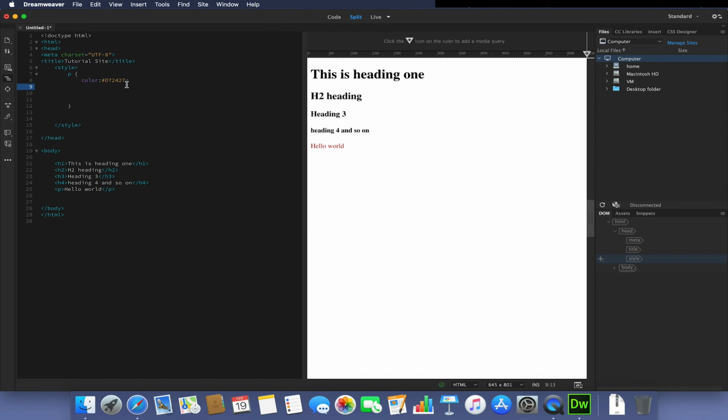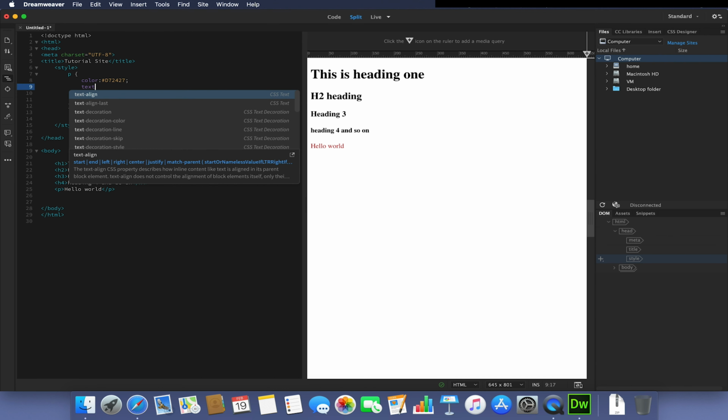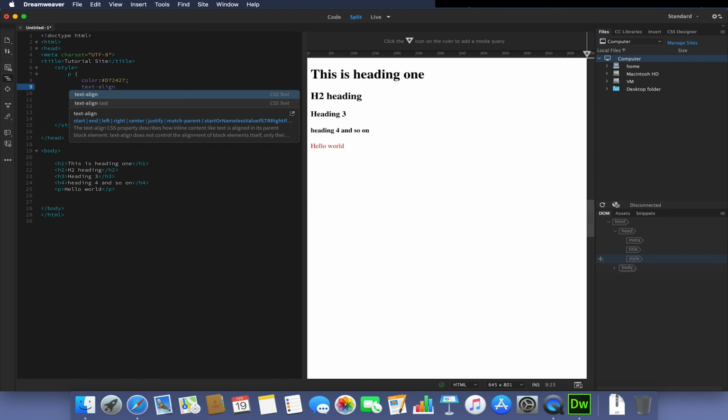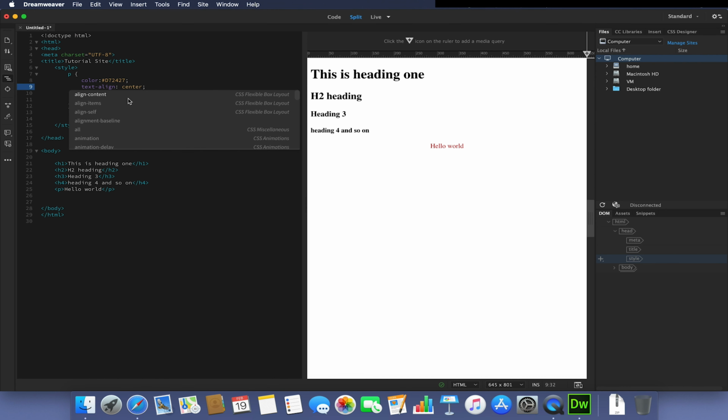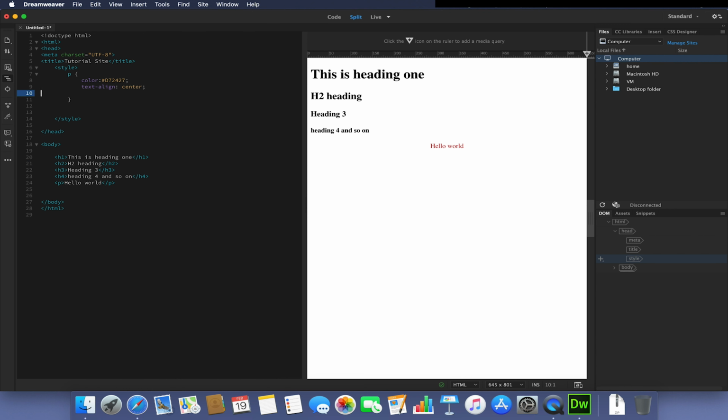We must always end it with one of these semicolons, otherwise it won't know when we've finished with that control area. And I can just now type in, for example, text-align. And let's say I want my text to be centered. I could say text-align center, and now my text will be aligned to the center of my page or whatever container we put it in. And again, we'll go through containers when we look at dividers.